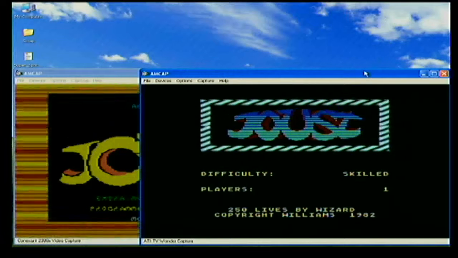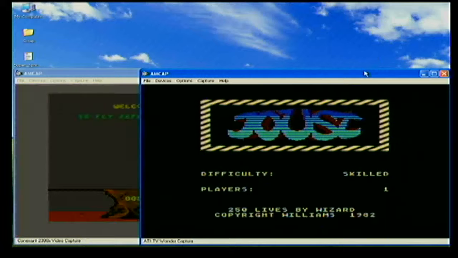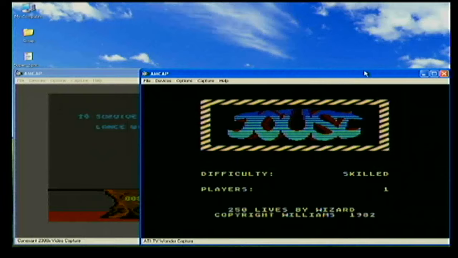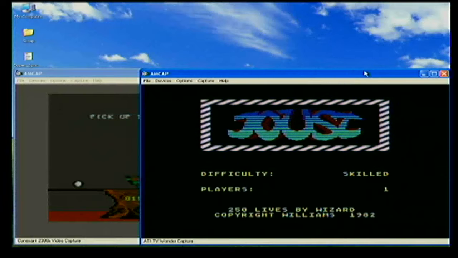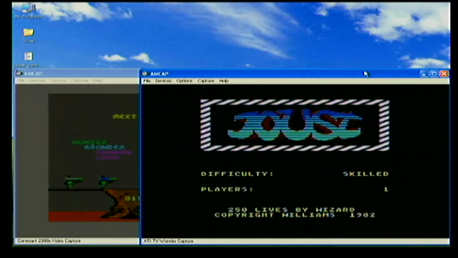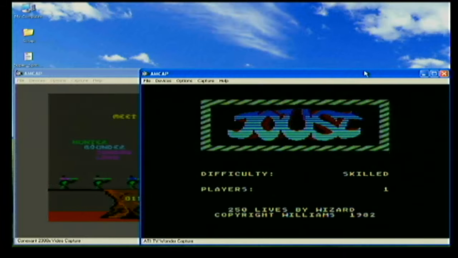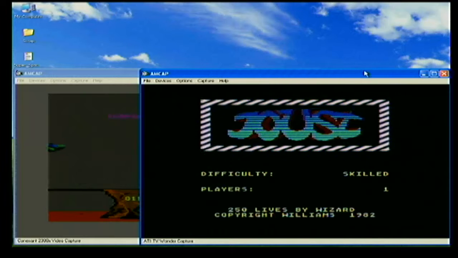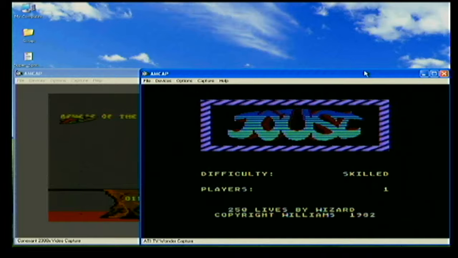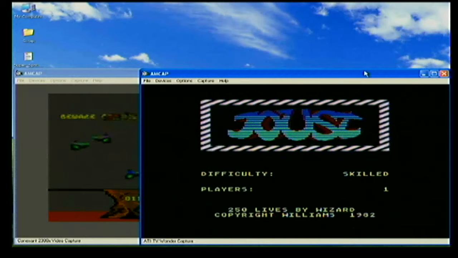Alright, the first screen you see is the Atari version of Joust. Let me switch the inputs on the TV here so I get audio. Okay, so Joust was released in 1981, 1982, an arcade game out in the arcades. Comment if I'm wrong about that date. I'm not sure, but I remember when it came out in the arcade because I played it, and it was a fun game. So this is going to be the Atari version, and we'll see.